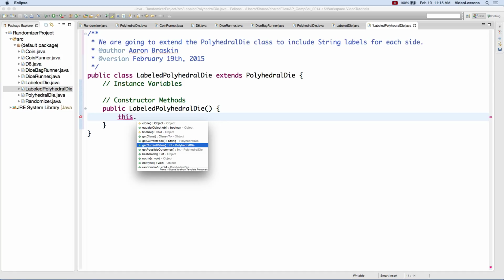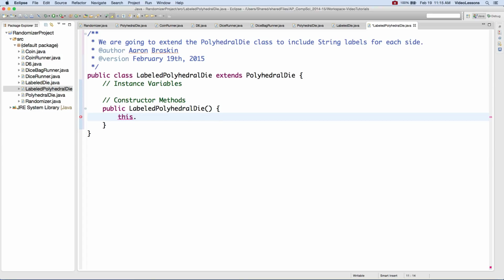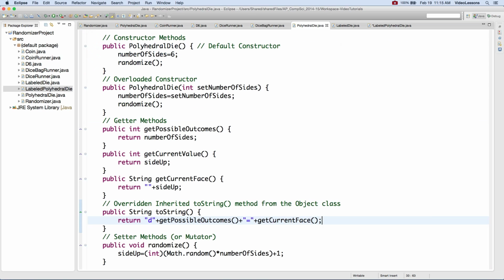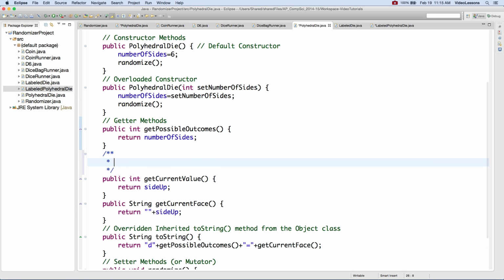So let's take a step back here and say that I wanted to write a Javadoc comment for my getCurrentValue method in the polyhedral die class. So I'm going to go back to polyhedral die, and I'm going to write a Javadoc comment.